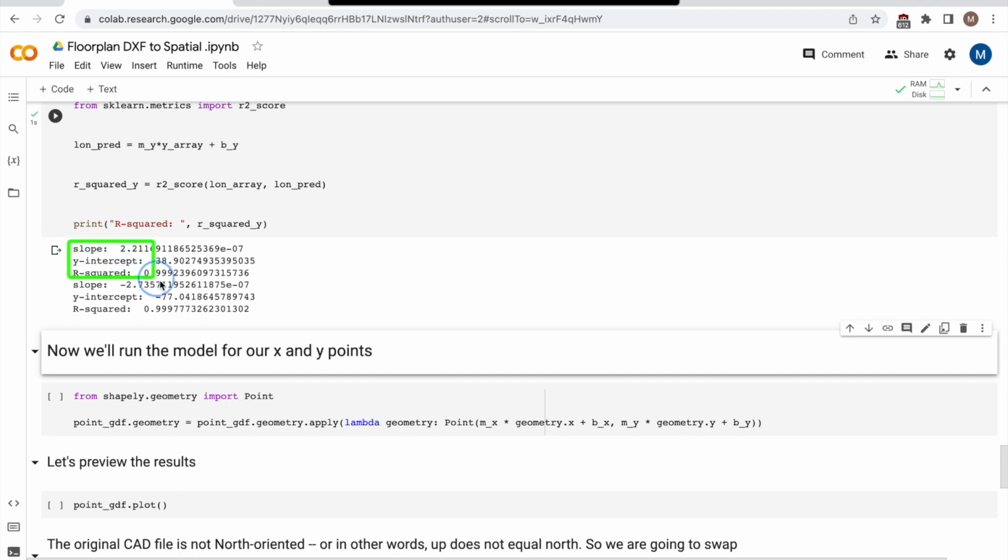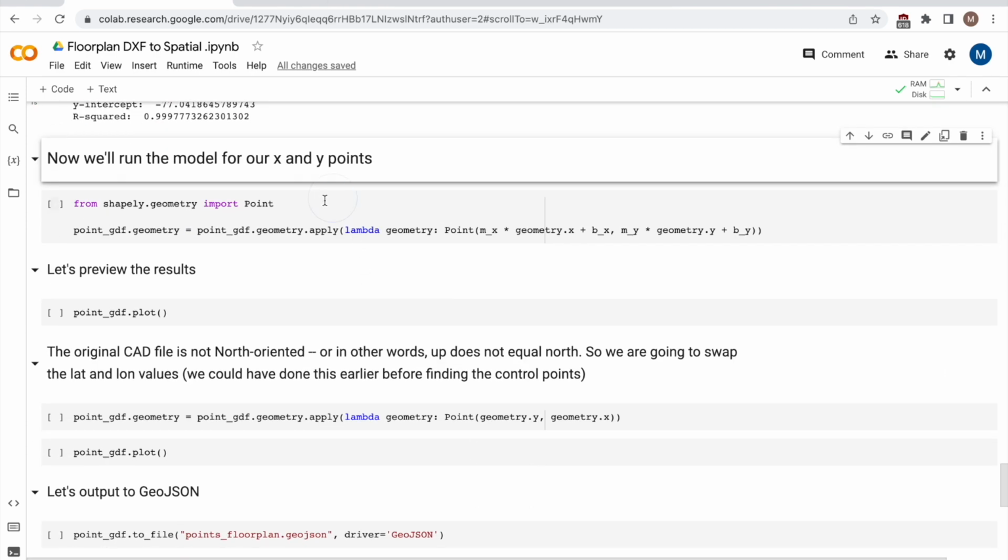So right here, when I say regression model, it sounds very complicated, but this is just y equals mx plus b, kind of like math from high school. And we can see our R squared values are very close to 1, which means the mapping is fairly linear. So very, very linear. Again, if this was over a much larger area, I would not want to use latitude and longitude necessarily. I would want to use a more planar coordinate system.